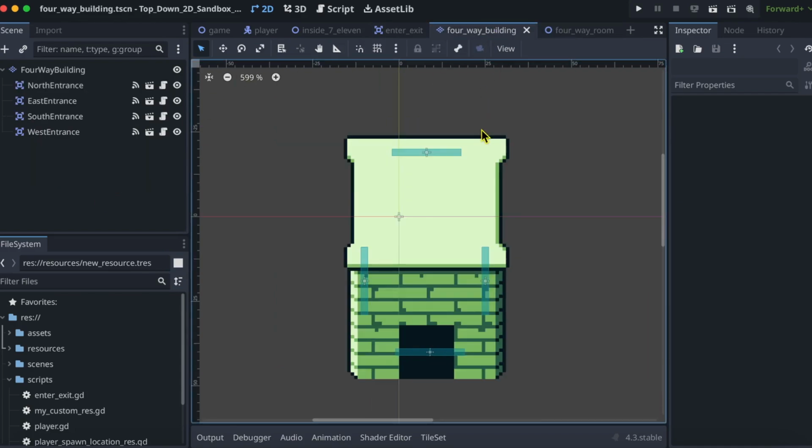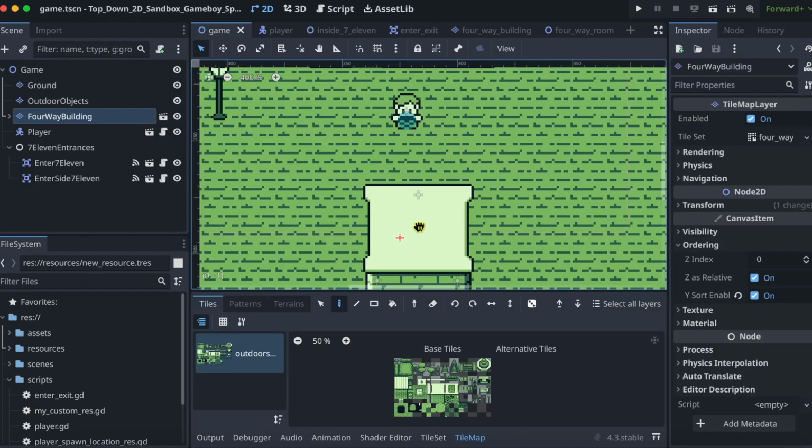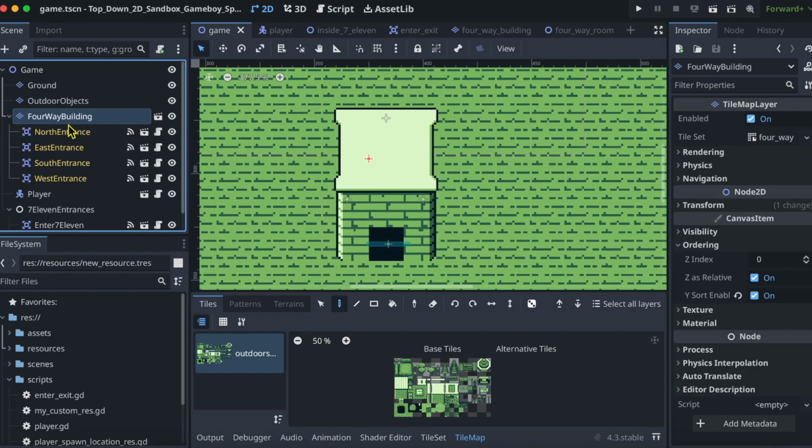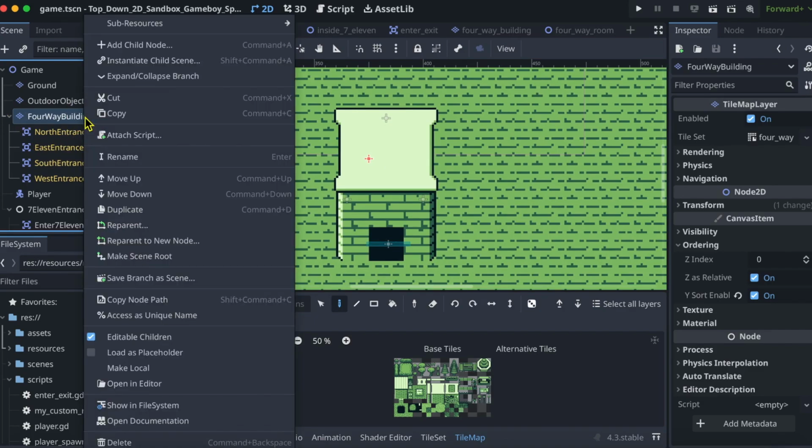So if we look at our 4-way building here, again, in the base scene, we don't put in any values here because we're going to have the instance of it in our game scene. But if we look at our game, we have our four-way building. And you can see we can edit the children because if we right-click on the four-way building, we have editable children checked.